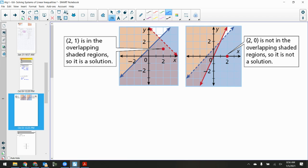So take a look at these examples that I have. Now, this is not in your guided notes, but I just wanted to show you a couple of end results here. Do you guys notice how there are overlapping shaded regions? If you've got two inequalities, that means you're going to have two sets of shading, so you're going to have an overlapping shaded region. The overlapping shaded region is where the solution region is. Because it not only has to be a solution for one of the inequalities, it's got to be a solution for both of the inequalities. So it needs to be in the intersection of the shaded regions.